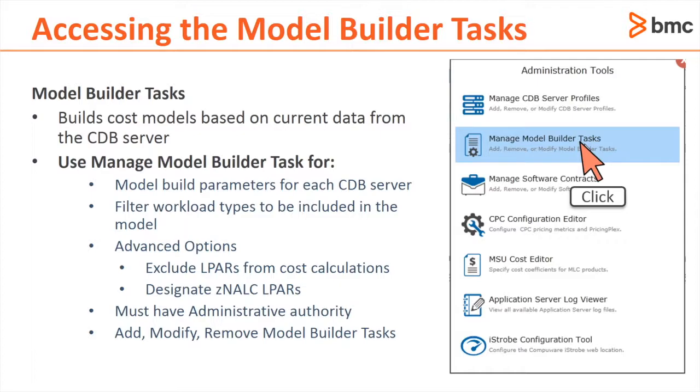In general, if you have multiple CDB servers, then you will have to define multiple Model Builder tasks to run, one for each of them. Each Model Builder task allows you to filter workload types that are to be included in the model. For example, you may want to create one Model Builder task that includes all workloads and another Model Builder task that will include only a select few workloads. From the advanced options, you can exclude LPARs and designate zNALC LPARs for the model.